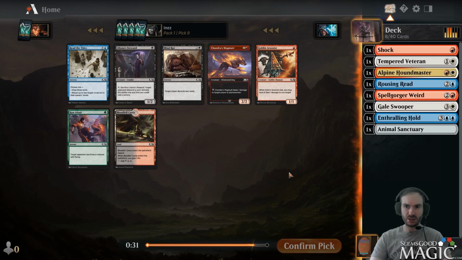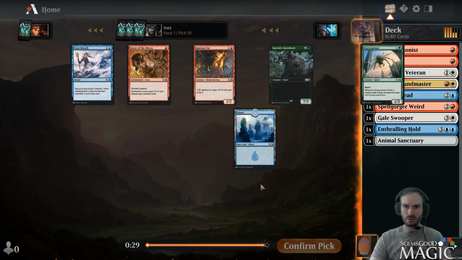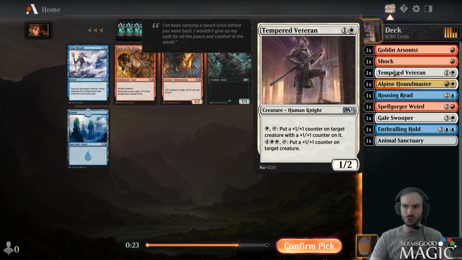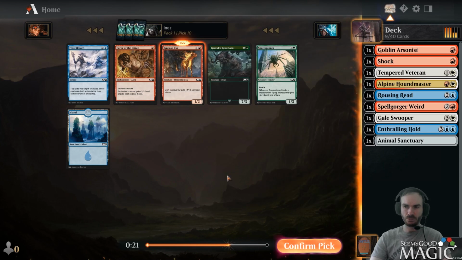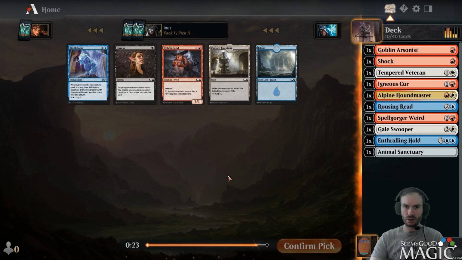So I love Arsonist. I kind of want to take it here. Just Read the Tides. Arsonist just buys time. Now it's a great card. So we could take the Cur now to go with our Houndmaster. Only 2 white picks this pack, which is a little bit concerning. It's just 11th pick Riddle Form.